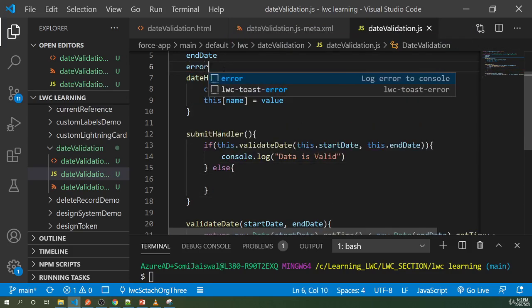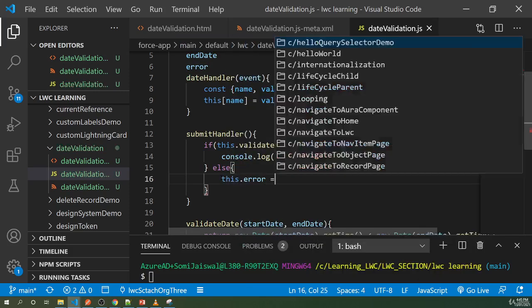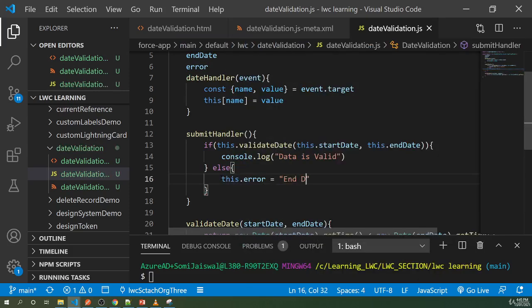We'll say error property, and in this property we'll assign this.error equal to end date, then start date, and we'll print this error message on the screen.